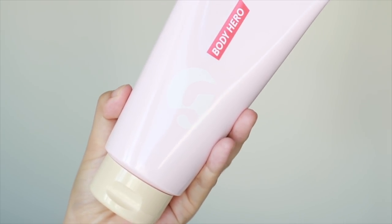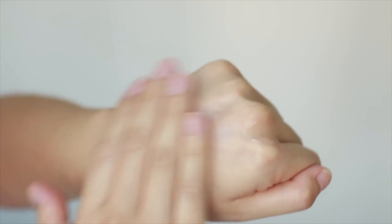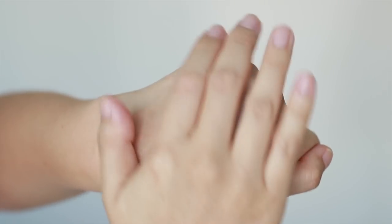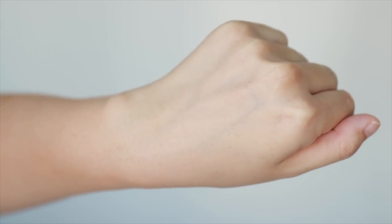Going with that, the Body Hero Daily Perfecting Cream has dimethicone so I use it during the day rather than right out of the shower at night. I use it in the morning to rehydrate my skin, especially since I've been traveling. It gives your skin a nice sheen and almost pearlescent glow, but it's not sticky or heavy. It absorbs quickly into the skin and it doesn't prevent you from putting on your jeans, which is a real problem with some body creams. Plus the packaging is really fun and cute.